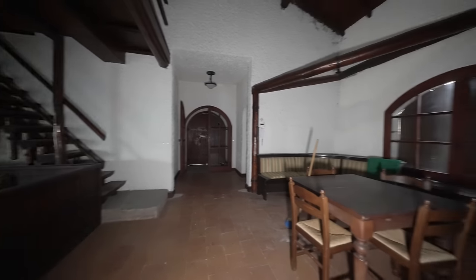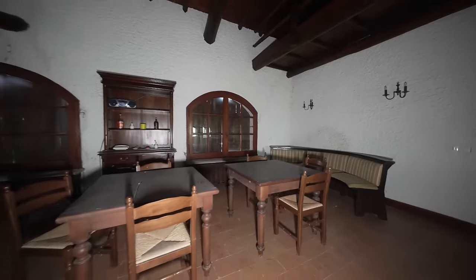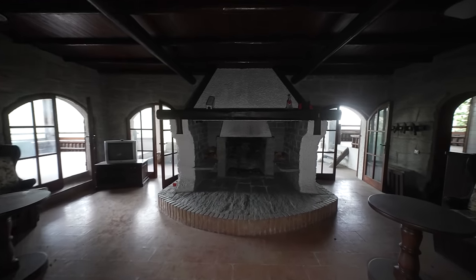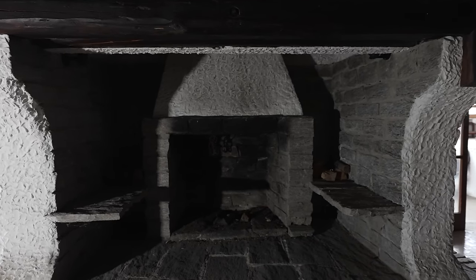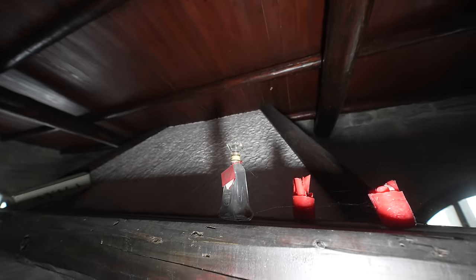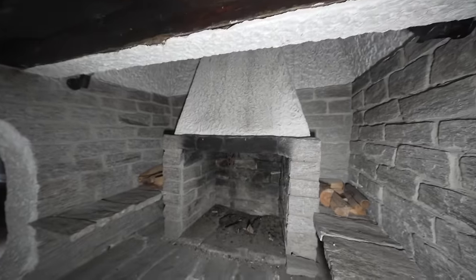Now this place is quite empty. I know you guys are used to seeing these time capsules in Europe — what this is mainly for is beautiful architecture and style. Just like this part of the room was like a restaurant, but this was definitely a home. Back here you have this giant fireplace. I've never seen anything like it before here in Europe — it's quite unique. You even have a TV still right there. There's some alcohol right on the shelf. Looks like someone drank it all, but there's still a little left. We've got some fresh firewood — we can probably light it up.